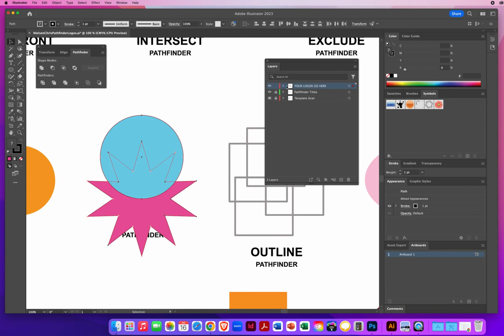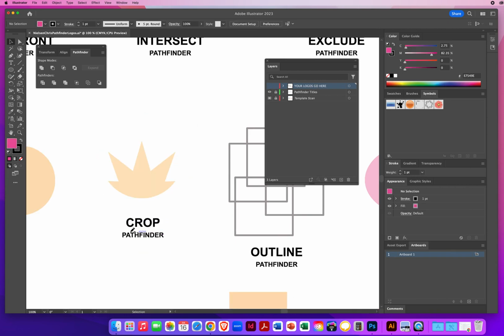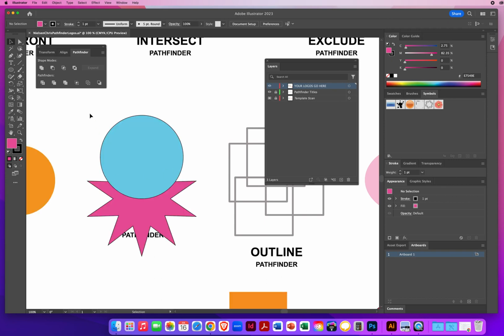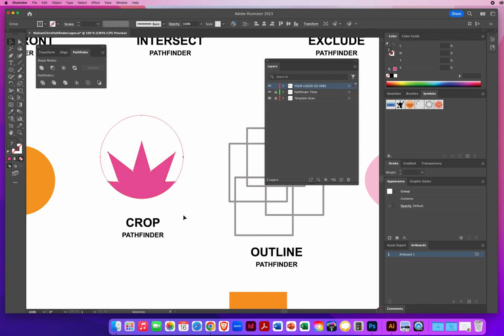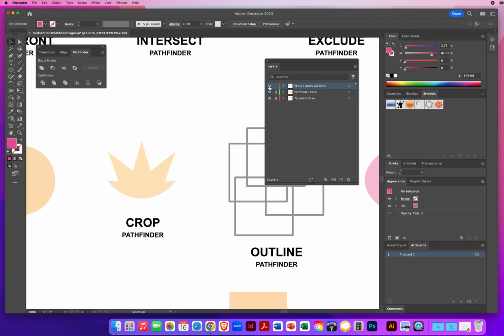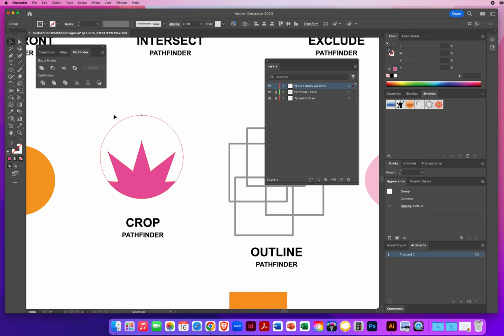What I'm going to do is turn off my top layer for a second. So we want to use the crop Pathfinder. I'll select those both. And now I have the crop Pathfinder. It's basically making a clipping mask. All I want to do is crop out or only show what sits directly below the circle, which is this chunk of the star. Crop. And I click outside and there's our logo. Turn off the top layer. You can see we've created that logo. We have trapped the upper part of the star inside the boundaries of this now invisible circle. That's what the crop Pathfinder does.